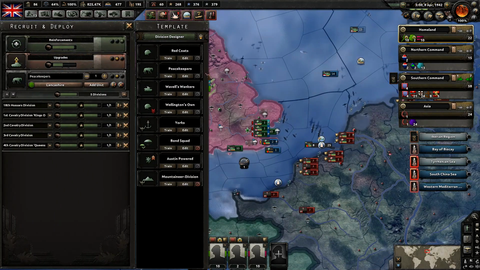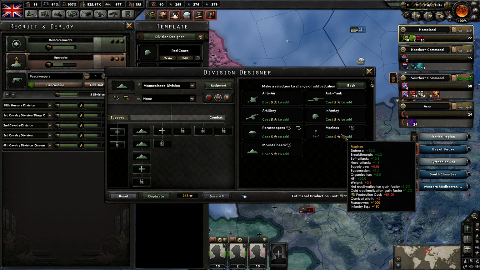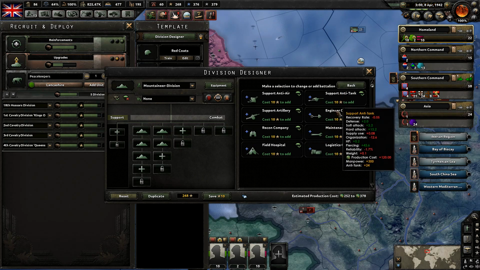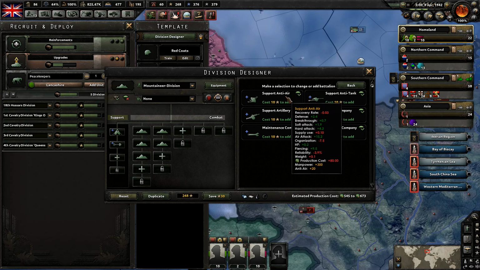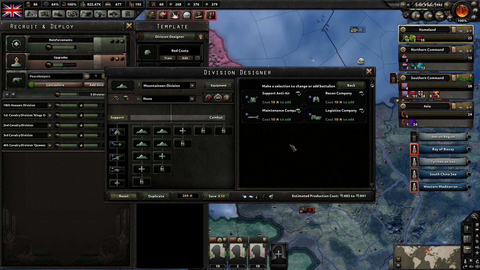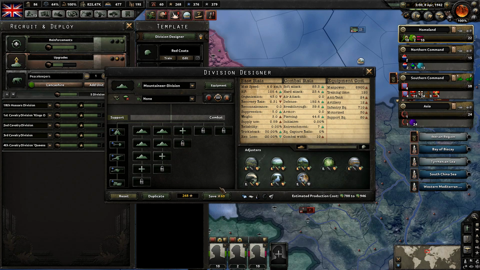And what I want to do here is I want to get the mountain troops. Let me just take a look at it. I don't know if we'll have the experience for these. Let's just see if we can do it. We'll get them up to 5, and then we'll add some support for them. We will give them, obviously got to give them field hospitals. Gonna have to give them engineer companies. We will also give them support artillery and anti-tank. And for the last one, since they fight in mountains, I think we'll do logistics. And I think that looks good, guys. So yeah, we're gonna go ahead and save that. That's gonna be all of our experience.